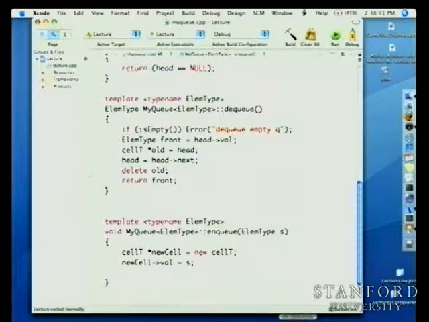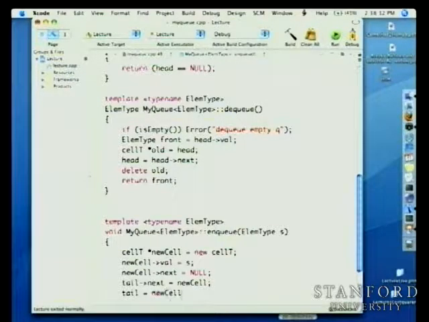Now the goal is, given our pointer to the tail, we want it to attach onto the tail. So we know that the new cell is always going to have a next of null. No matter what, it will be the new lastmost cell, and it definitely needs that sentinel value that tells us we're at the end of the list. And then we have to attach it to our tail. I'm going to write this code first, and it's going to be wrong, so just go along with me in this case. The tail's next is the new cell. So that's wiring in the pointer from the tail onto the cell we have there. And then we want to update the tail to point to this cell.